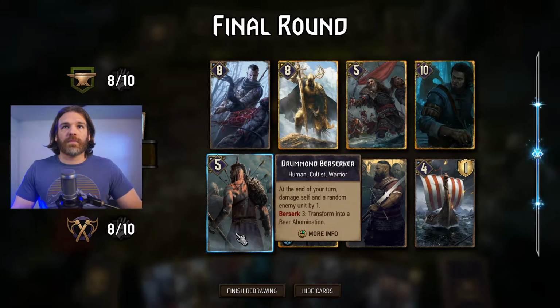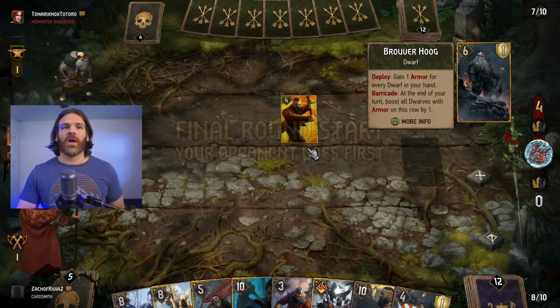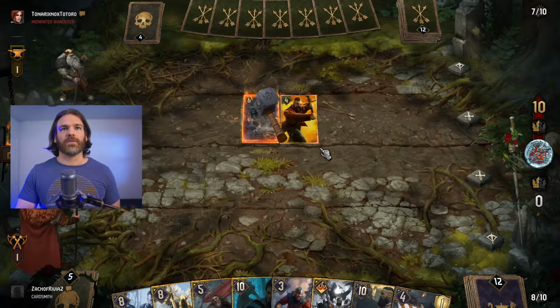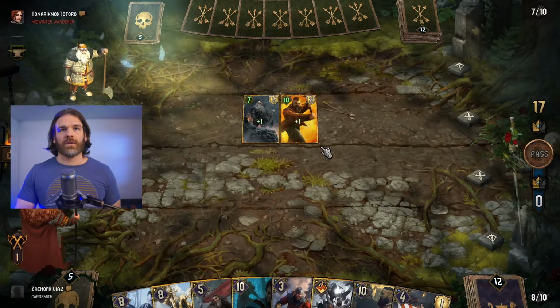I think we got to find something slightly better than this. Oh, it's not better. Okay. Well, I can remove some armor. Okay, just launching straight into that. That is one way to go. And I don't have Champion's Charge, so I cannot kill it. Dang.